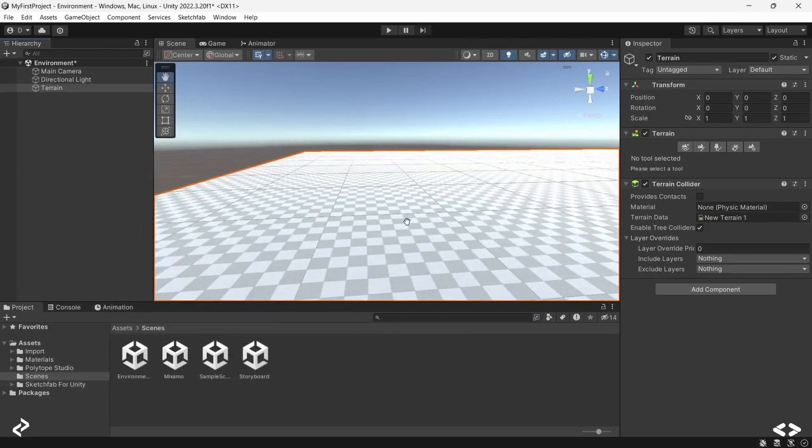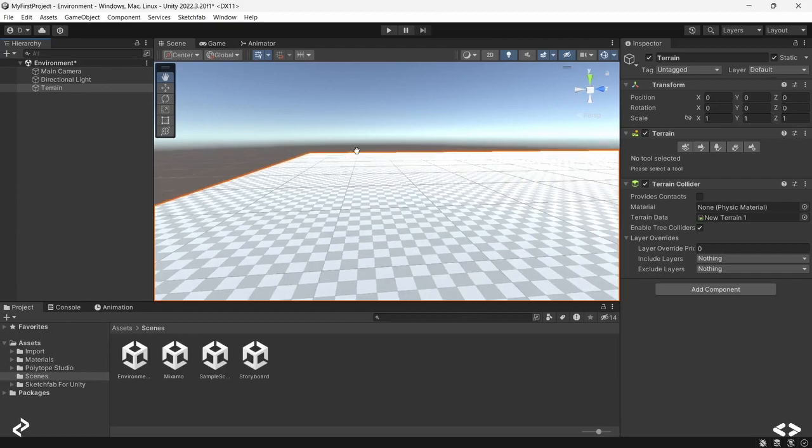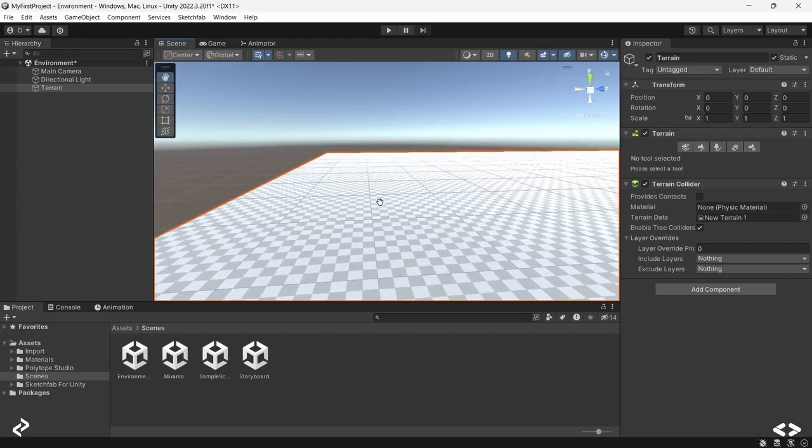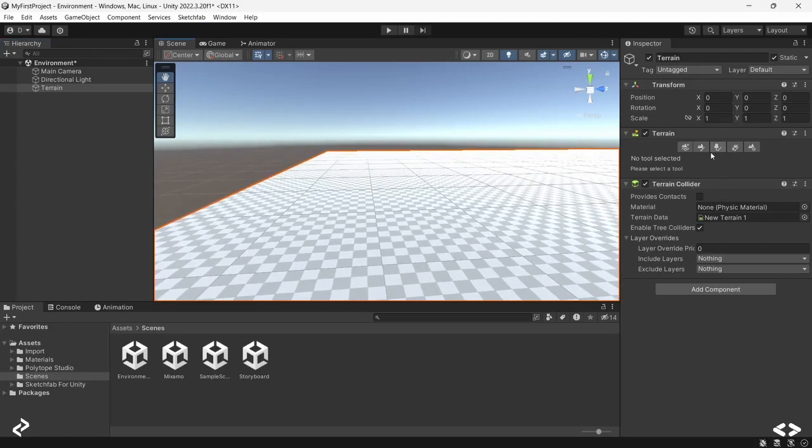What I'm going to try to do is reduce the size of the terrain a little bit so that it's easily accessible to me. Before I do that, let's just understand what this is doing. In the terrain, I have some properties in the inspector tab. They're basically neighboring terrains, paint terrains, paint trees, paint details, and then terrain settings. Each of these has a particular functionality.